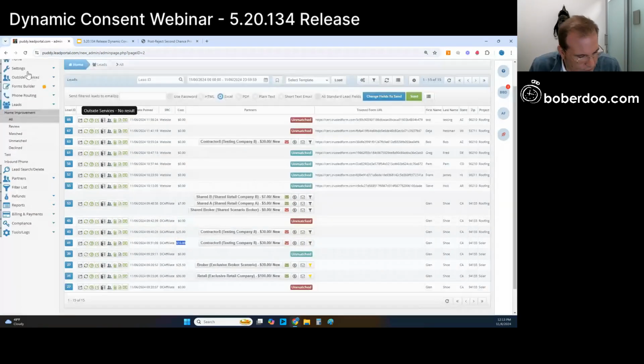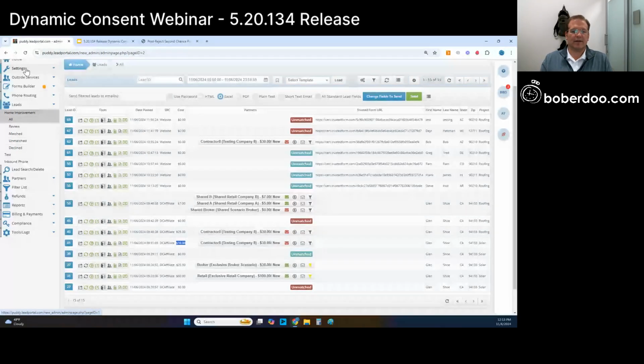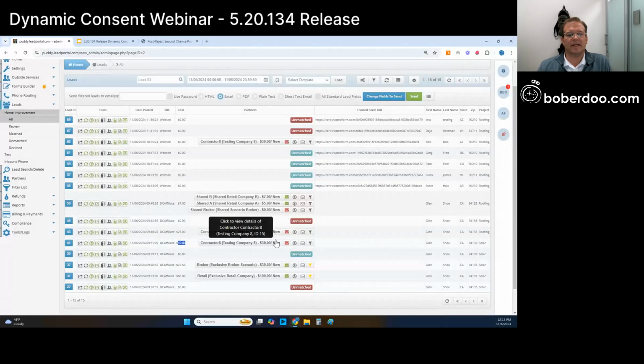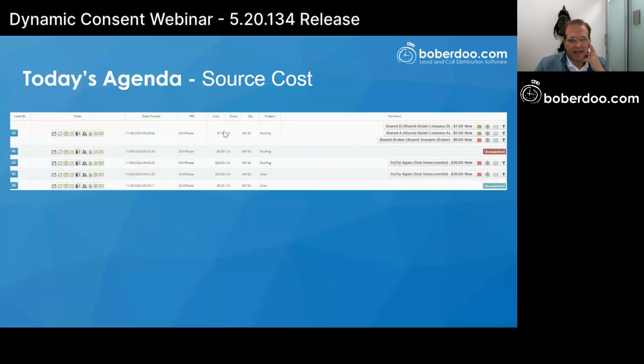Now we can dig into those source costs in the settings, that those are all set up under the same source. But the whole point again is that in your reporting, that same source can send leads 3 different ways, all under the same source. So please, please, please set up separate sources. So this is kind of digging into those examples in a little bit more detail.